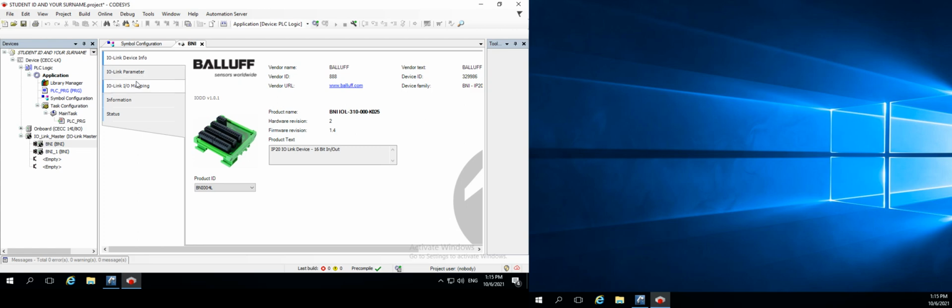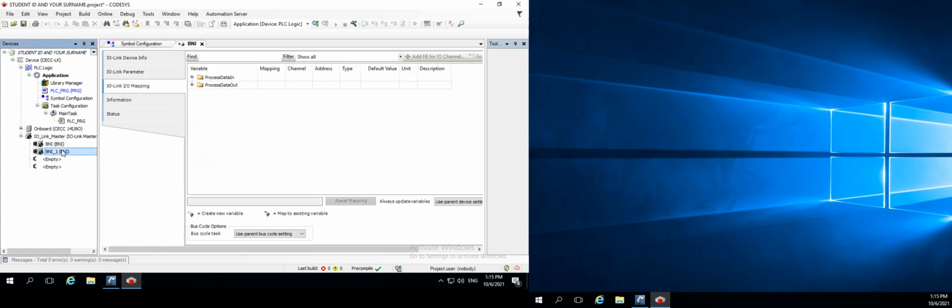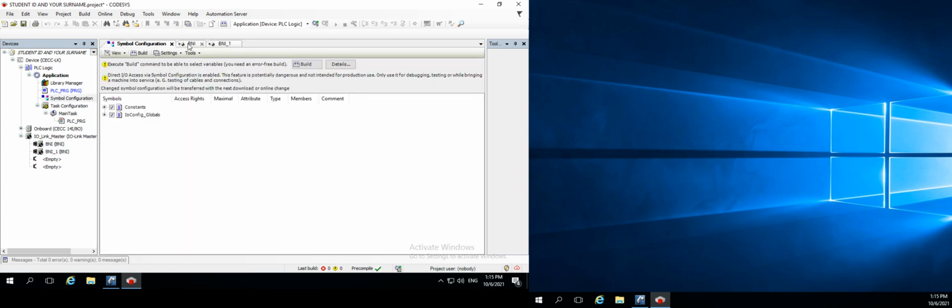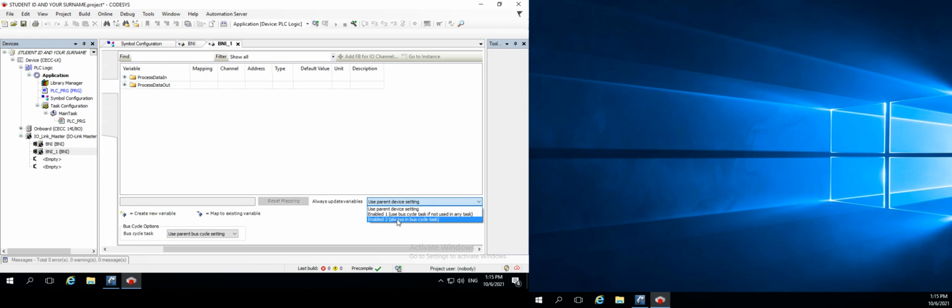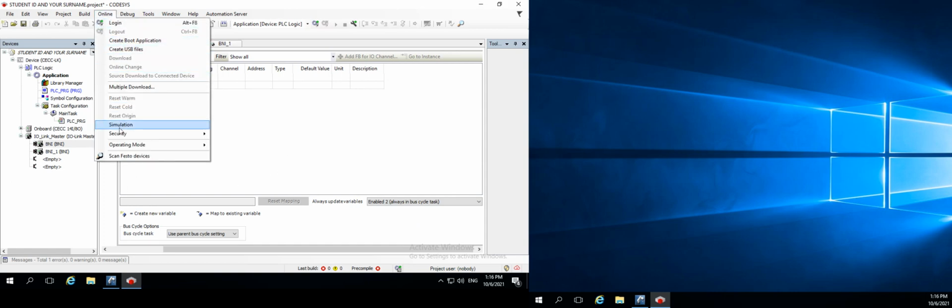Then under the IOs, I want you to double click on these two, and then you go to both of them. You see these are tabs now; everything now becomes a tab. Under the IO link mapping, I need you to change the settings there to be enabled to always. And then I want you to go to the other one to do the very same settings, enabled to always.